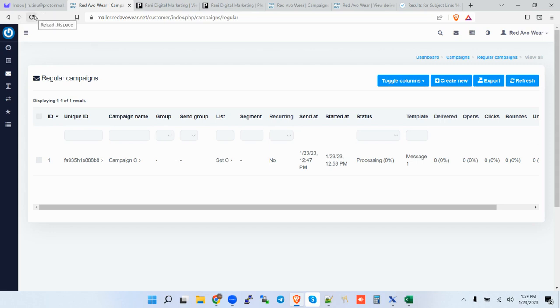One of the secrets of ensuring that you don't have issues with deliverability is do not blast out your emails, all of them at once. And that is what I've just done for you, because what I've done is lowered the speed.